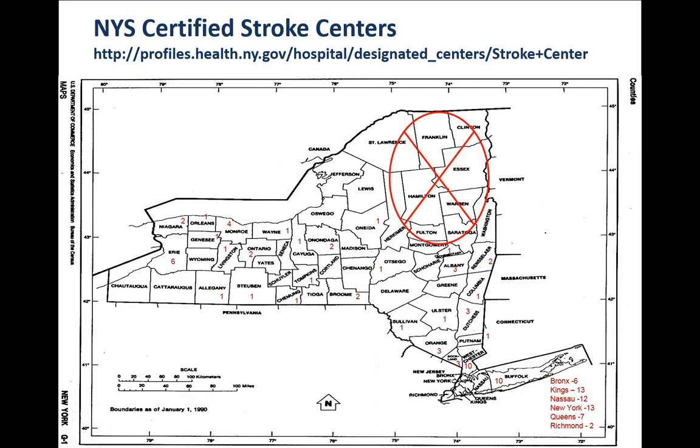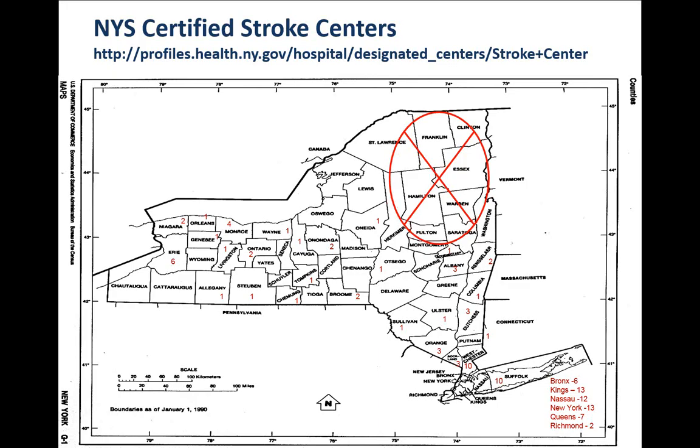The New York State Department of Health has a very nice page on their website, of course, amongst all of their informational pages. But this one is basically where the stroke centers are in New York State. And I've put in some numbers there, and larger, more populated counties typically have more available, which is a good thing. But you'll notice in the northeastern portion of New York State, there's a little bit of a shortage. So some of the people in the rurals are again going to suffer from the lack of needed health care.